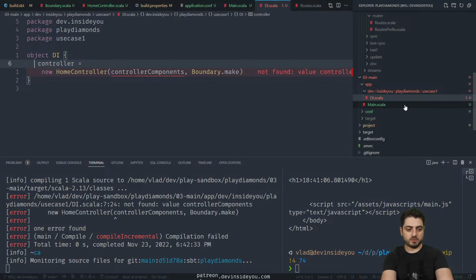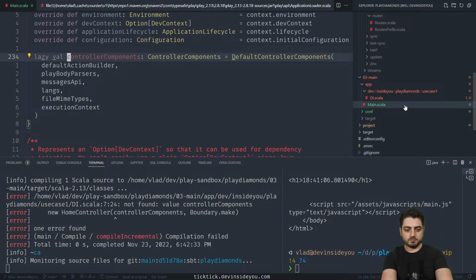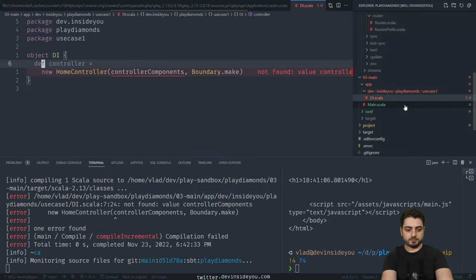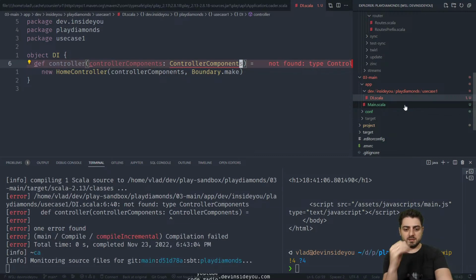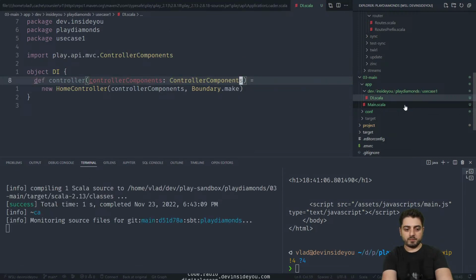So this is going to be a def, and we can go back to, okay, so I guess it's just this. I mean, this is probably something that we will end up injecting implicitly, but for now it's fine like this.